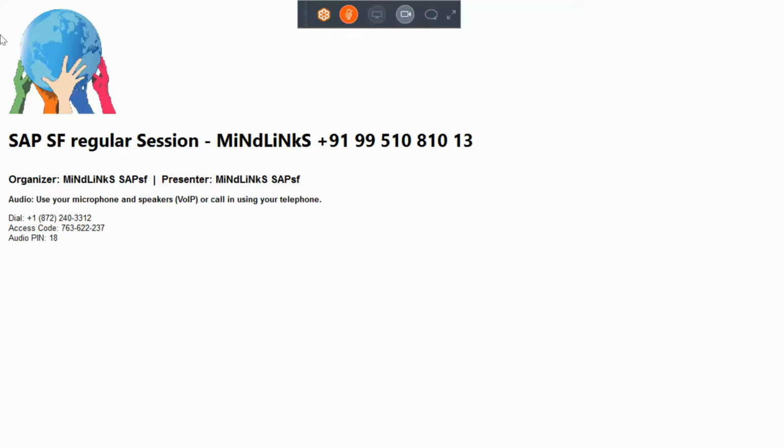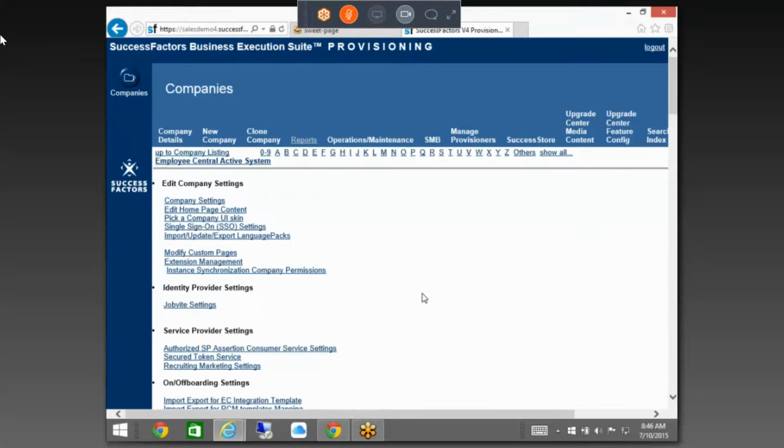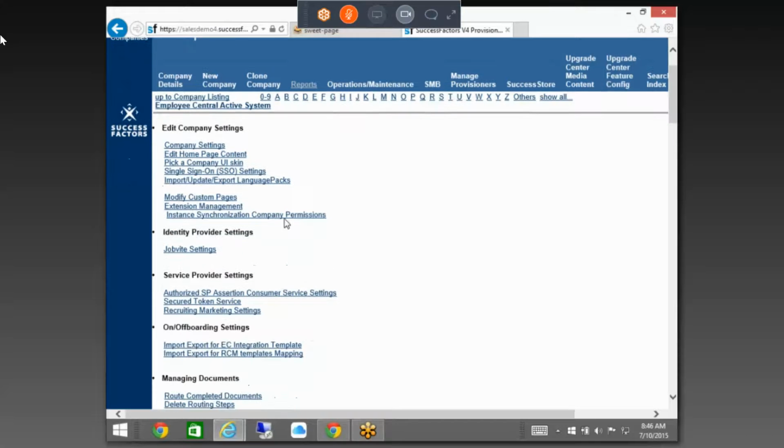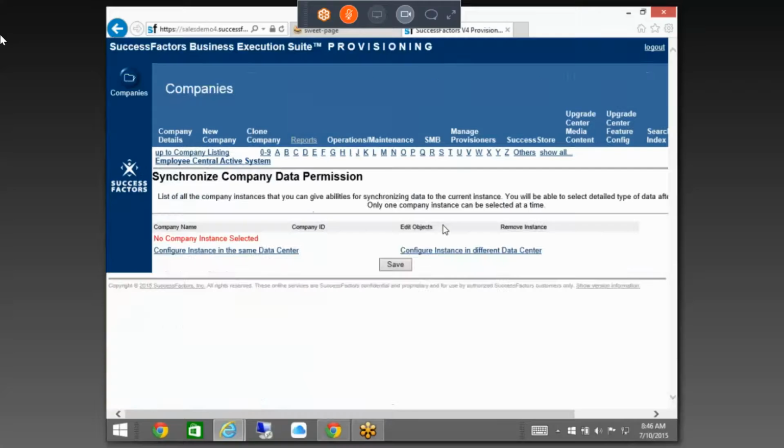Okay, so we've got Employee Central, and we've got our instance synchronization company settings here. We don't have other settings, so we can't do it.